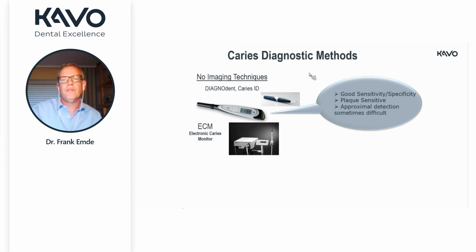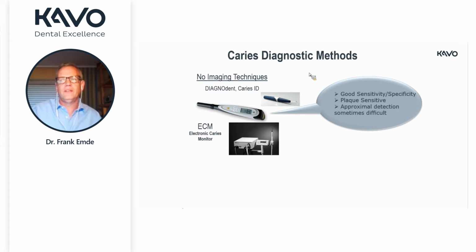However, we also know that it is plaque sensitive. So basically, we use fluorescence effects with this device. Meaning we beam a laser light inside the tooth, and the caries bacteria with the porphyrins or the metabolites send a responding light to this wavelength, and this responding light, the fluorescence, we can measure, and this corresponds with the depth of the cavity.